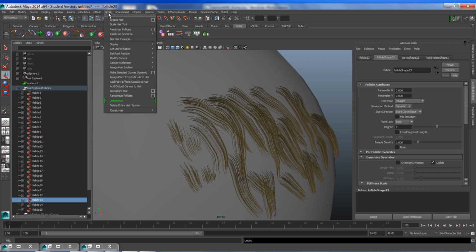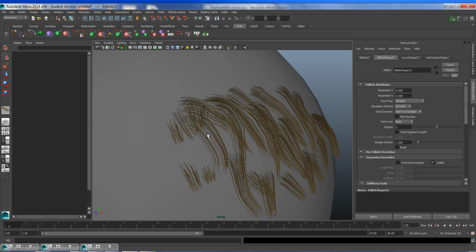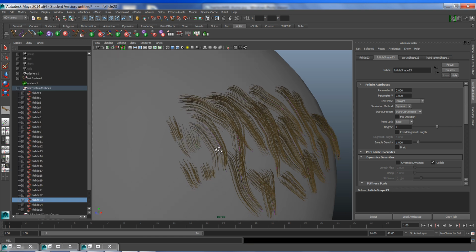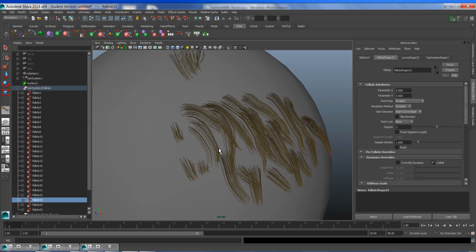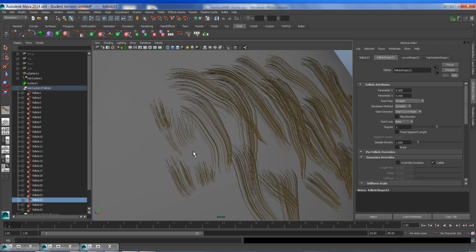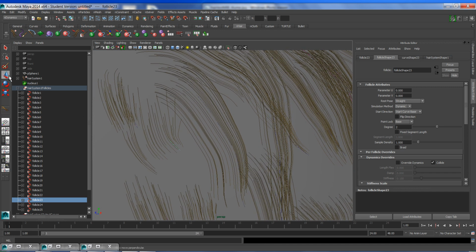I can also use the hair scale tool, which in this particular case I guess is not going to work so well because it looks like it drags it away from the surface. So in that particular case I may have to use just points to make it longer.